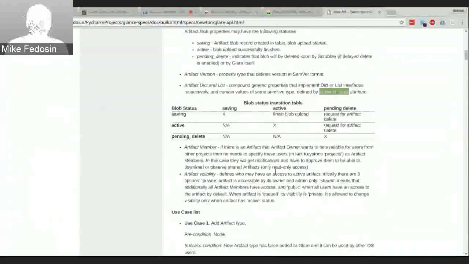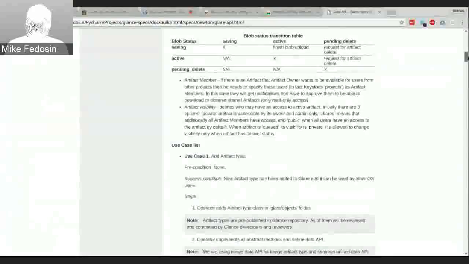When the artifact is activated, you're able to share it with some other user. The API is the same as in Glance. And also you're able to make it public. We made it an admin-only operation by default, but anyway, it's a separate request. So to publish an artifact, you send another request.